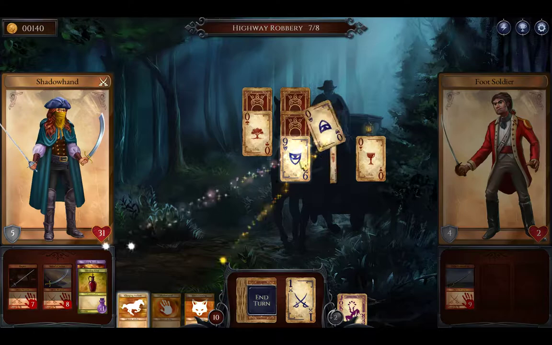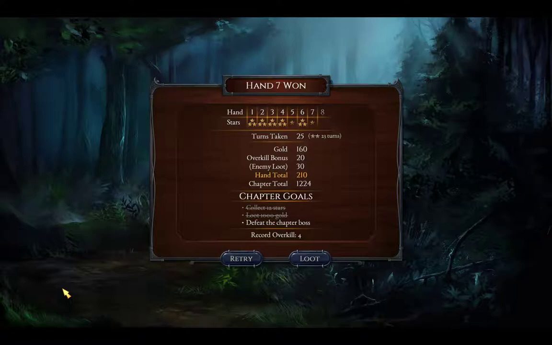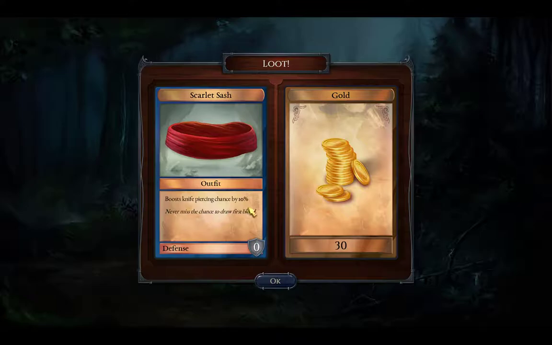Okay, then. Goodbye. Overkill. I think I explained overkill before. That's when you defeat them using a combo. And the overkill value, that was the best one yet actually, is based on how much below zero you take their health. So we've got one more hand. I'm guessing it's the boss. Ah, Scarlet Sash. Boost knife piercing chance. Okay, well actually I sold my knife ages ago, so that's not much use to us.